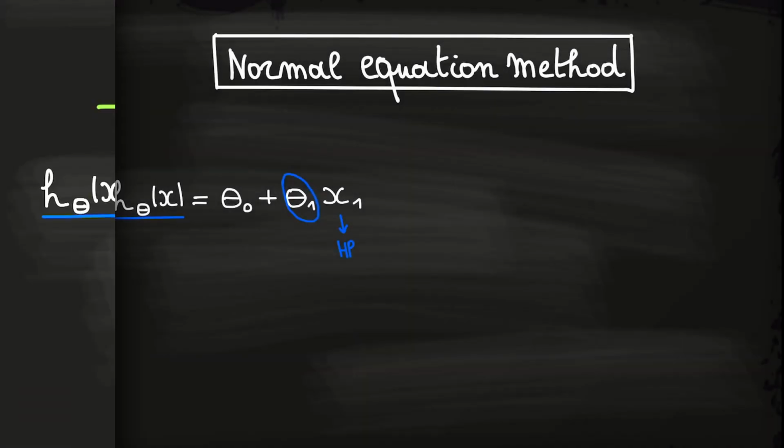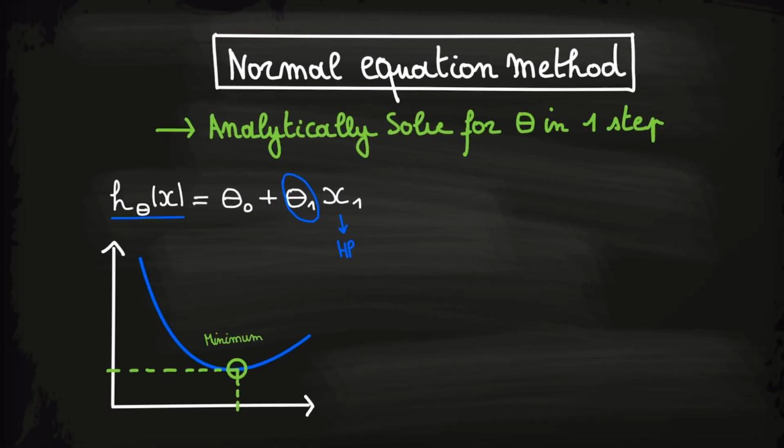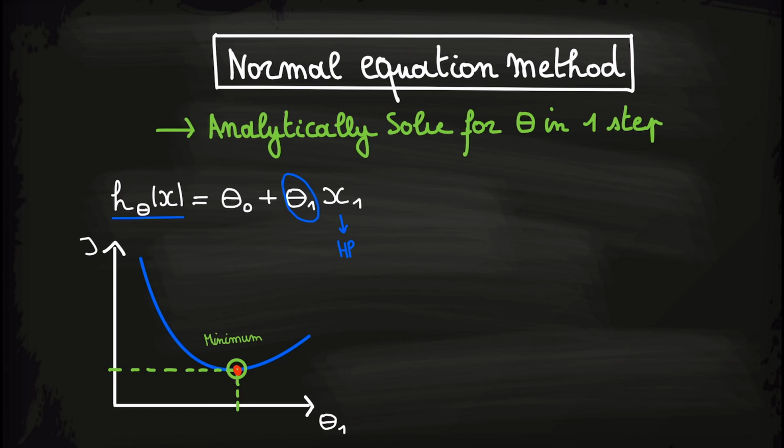And what it basically does, it calculates in just one step the optimal values. If you remember well, the optimal values for theta are found when we end up in the minimum of the cost function. And what indicates that we are at the minimum? Yes, you guessed right. It's the point where all partial derivatives of the cost function are zero.